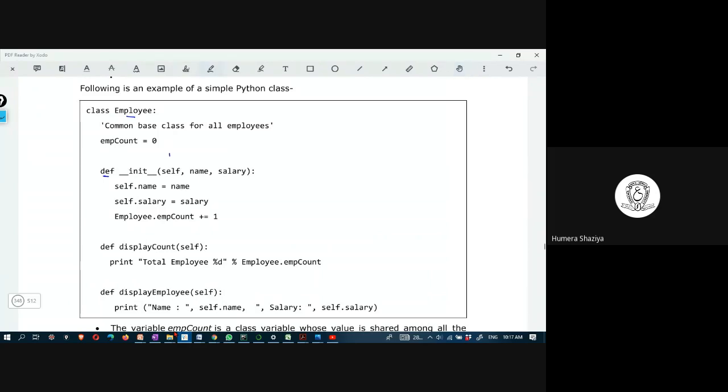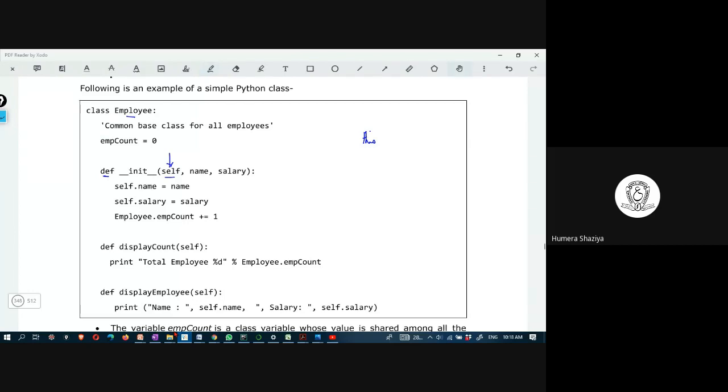And the first parameter is self. Self means, students, please recall this in Java. What is this? It is used to refer to the current object. Reference to the current object, ma'am. Very good. Reference to the current object. Here, self is the reference to the current object.